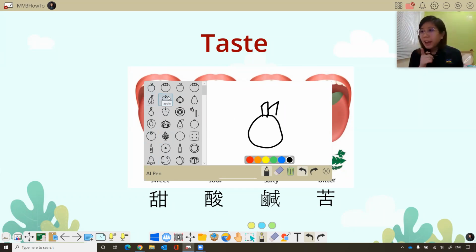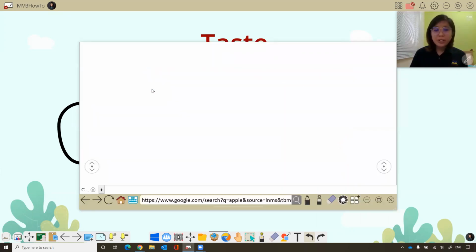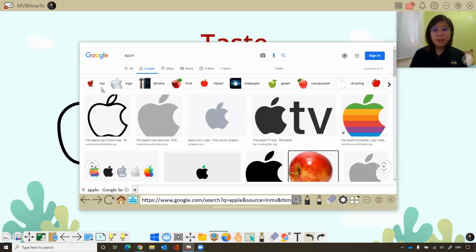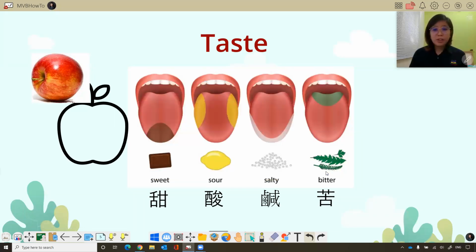And people are thinking pear. Oh, one person got it correct. It is an apple, was what I was trying to draw. And as you can see, it's really cool because I can just drag and drop that apple onto the canvas to show my students the fruit that I was thinking of. And another cool feature is if you right-click on it, you can actually do an image search of the apple, and you can also drag and drop that onto the canvas. And if you're using an IFP or a viewboard, you can actually just press and hold it for 2 seconds and let go, and it can also do the Google image search. Okay, so that is for sweet.